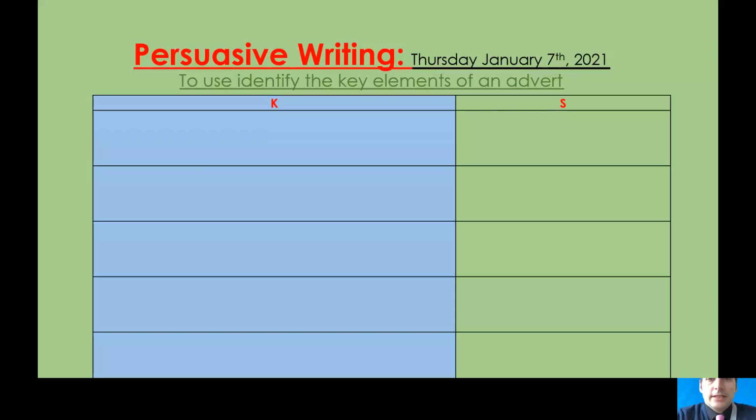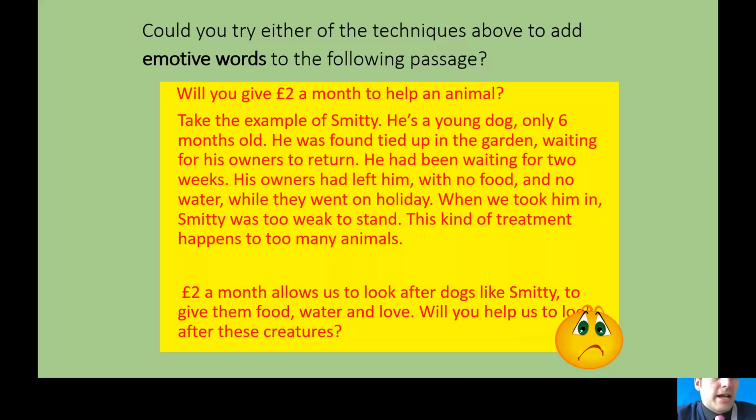The first element of your worksheet today has a section of emotive writing which needs to be improved. What I'd like you to do is to edit it. So pretend you've got a green pen. If you have got a green pen, use a real green pen. After you've edited it, have a go at rewriting it. So try and persuade us to give that money for that child. Try and really improve that piece of writing.